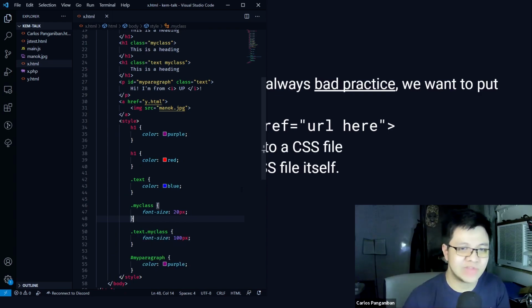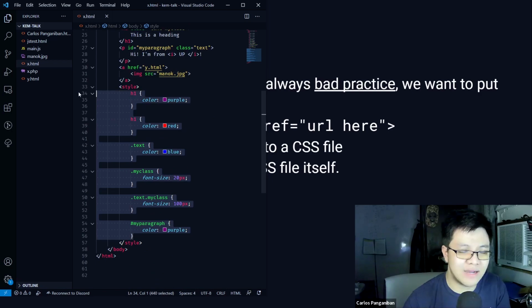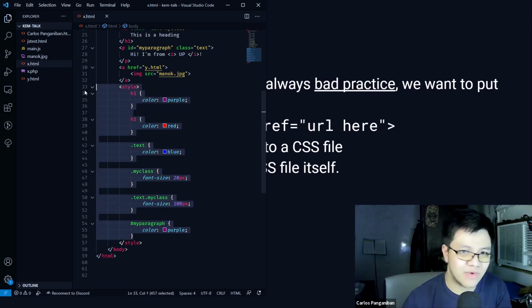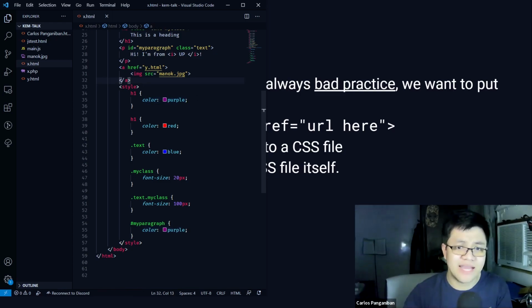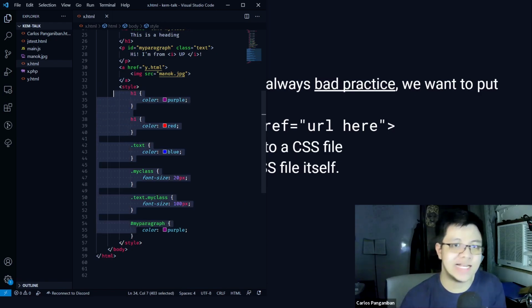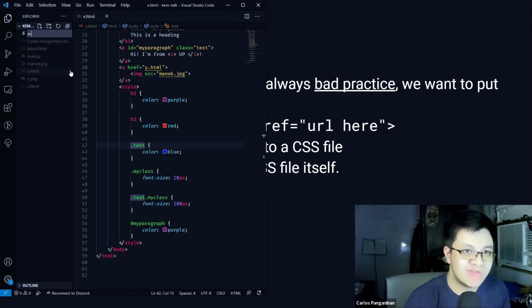And in addition to that, what if gusto kong gamitin itong same styles sa ibang page? No, ka-copy-paste ko siya. Right? And then, using the same styles, what if gusto kong palitan itong H1? So, sa lahat ng mga files na gumagamit ng style na to, kailangan ko na naman palitan. Right? So, it's better na we put this in its own file. Okay? So, may file format for that.